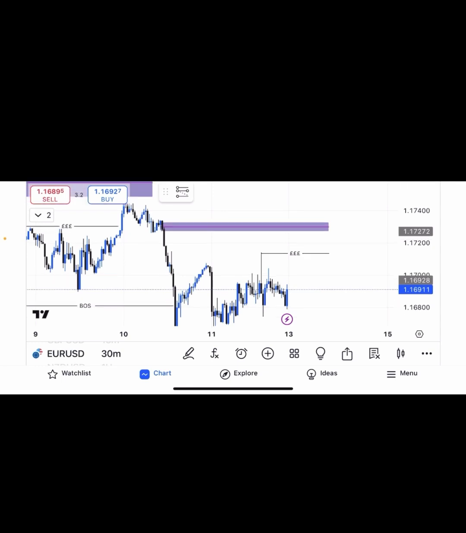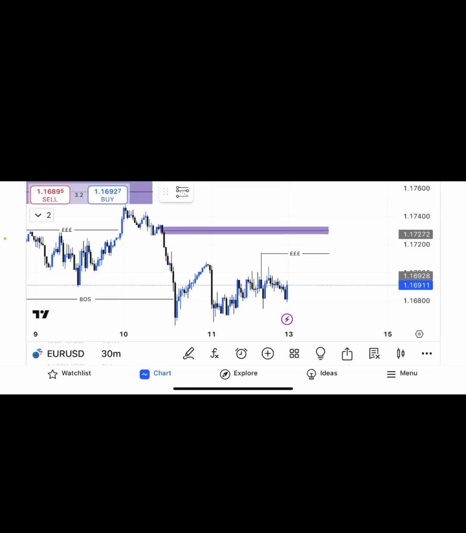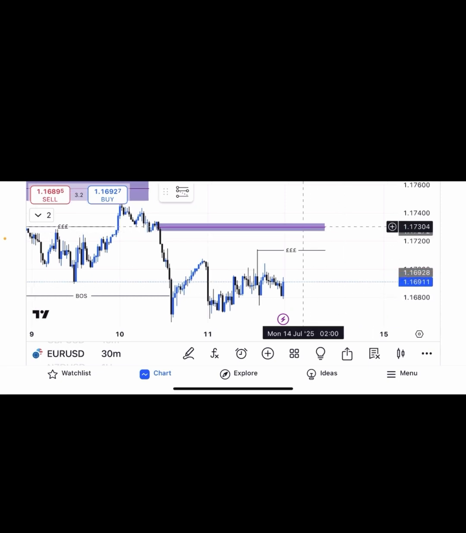And now you've already marked out your order block, which is up here. You've marked it out, saying that price will come here. Now, what's making the price come there? It's your structural liquidity, the liquidity that price has not taken out. Okay, the liquidity that price hasn't taken out.